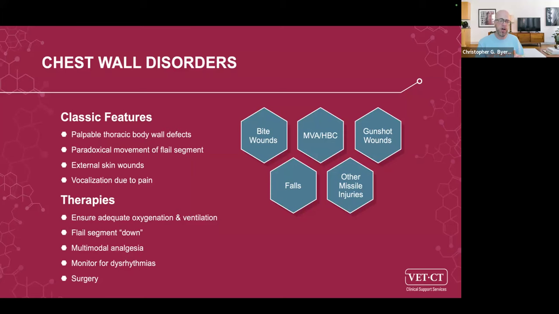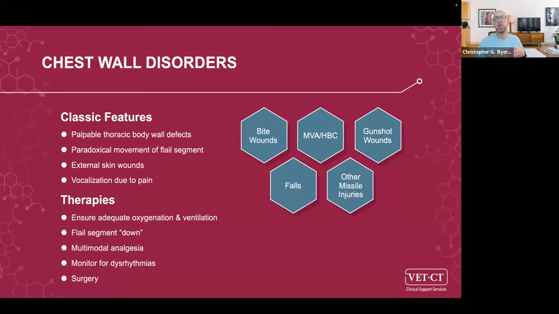These patients are exquisitely painful. If anybody has ever bruised a rib or fractured a rib, you know the discomfort that these patients have. And so in addition to an obviously palpable thoracic wall deficit and a flail segment moving independently of respiration, these patients have a very shallow breathing pattern. It's a restrictive breathing pattern because it hurts. They're trying to limit the excursions of the thoracic cage as much as possible.